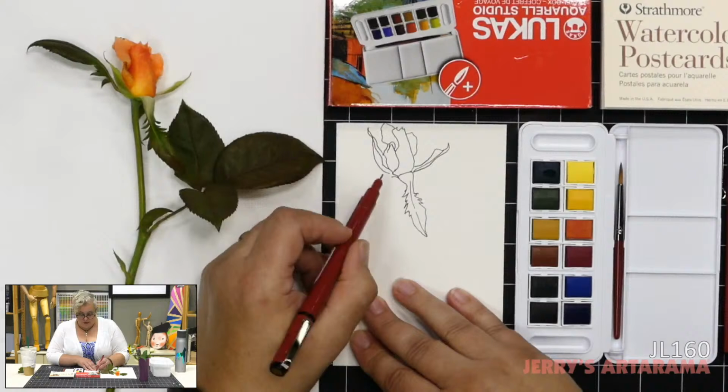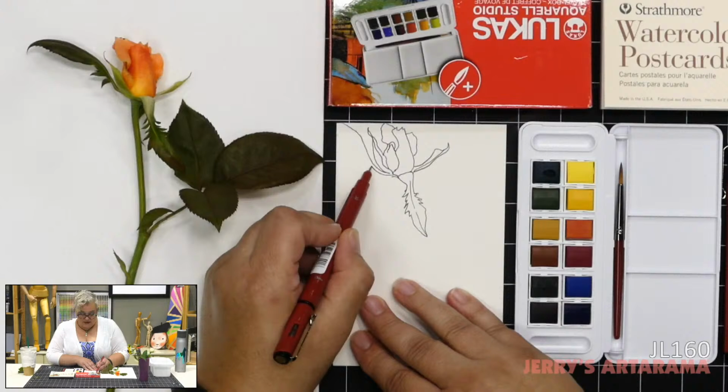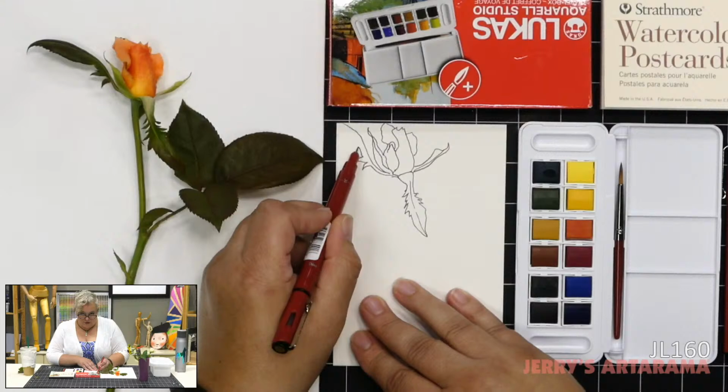And I bumped the rose. And if you guys have larger paper, obviously you can crop however you would like. This isn't a one size fits all. You don't have to do it the same way.